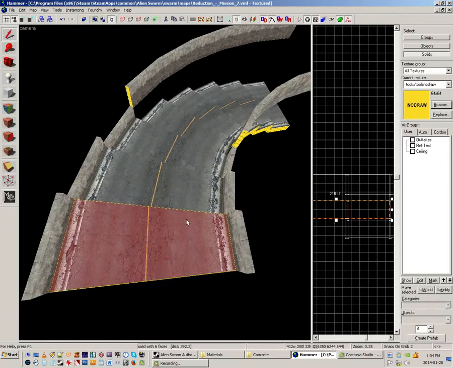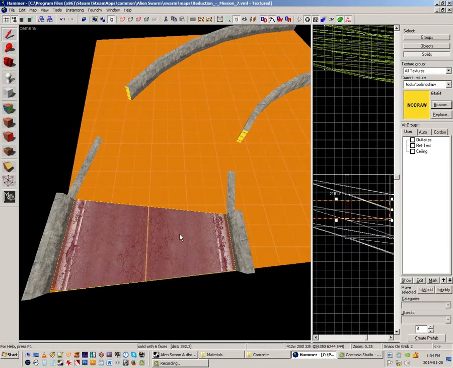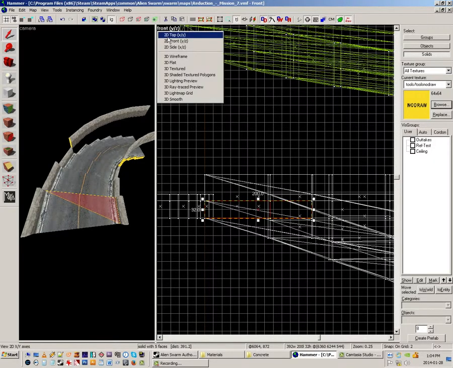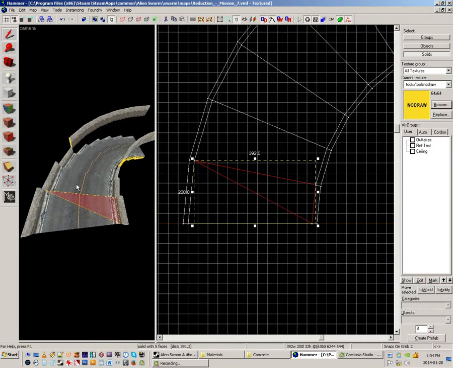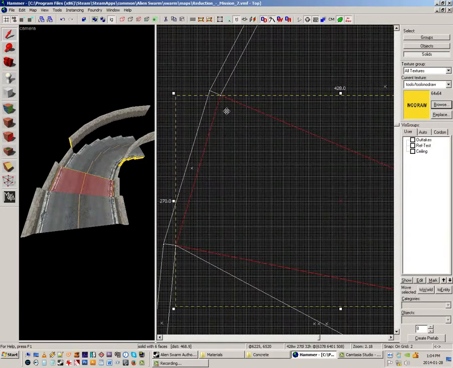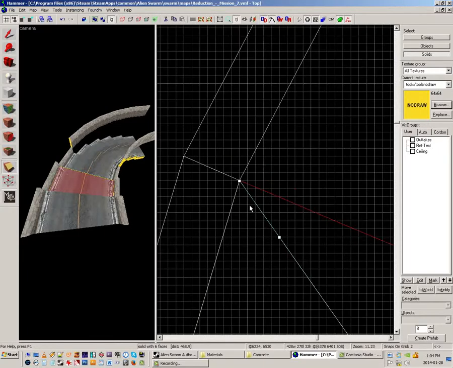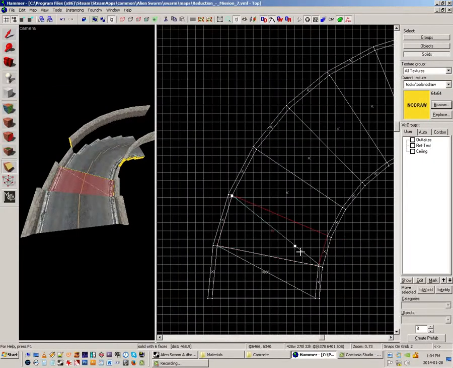Then what I did, and this is where you're getting into the geometry manipulation, I cut these pieces into triangles. And it's very precise. There's a reason why. So I have my snapping grid set down to 1 unit.